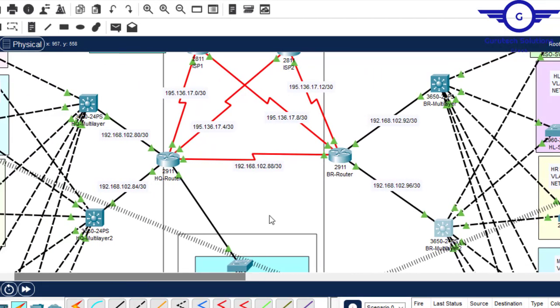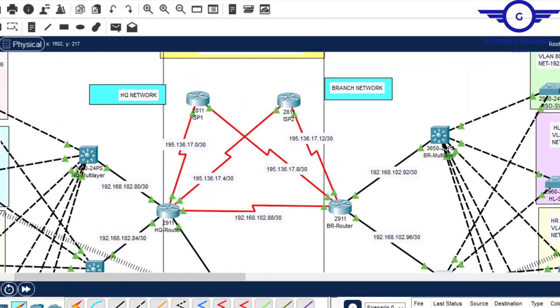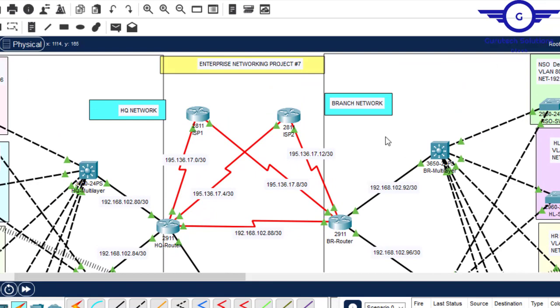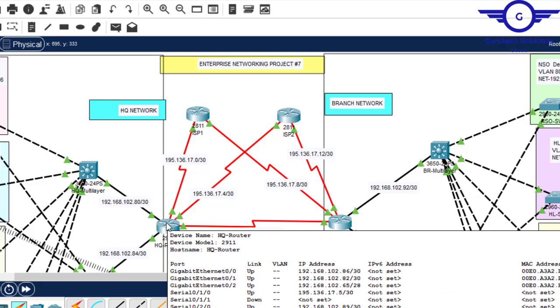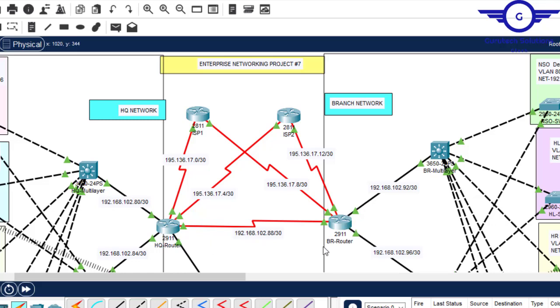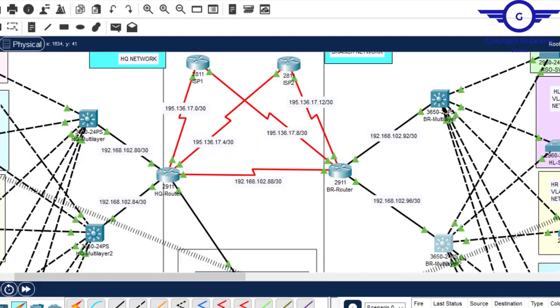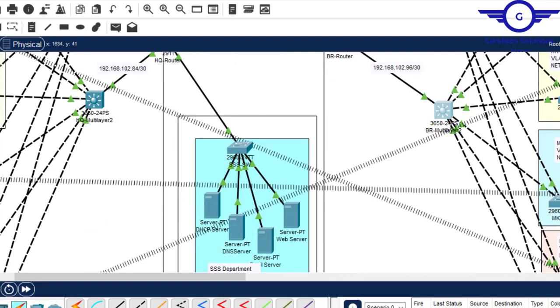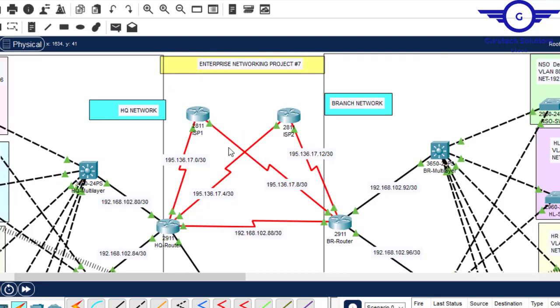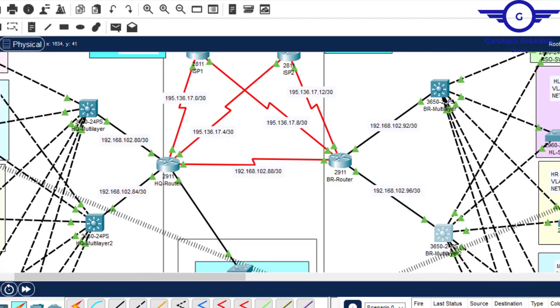So guys, let's configure OSPF on the routers. So I'll start with this router, then I come to this router, then I'll finalize with the 2. Okay, so for this first router, it will advertise how many networks? 6 of them. This one, this one, this one, this one, this one.